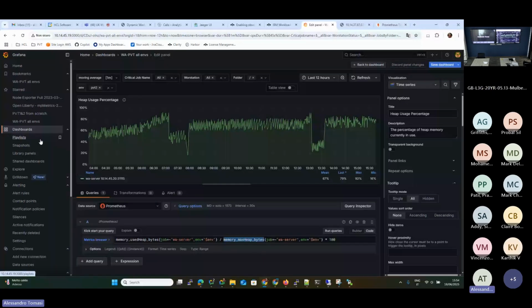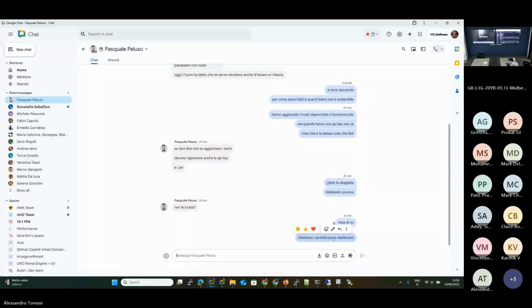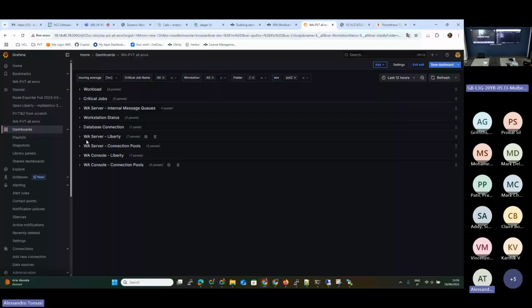Alessandro? Yes, I can, if you want, export this dashboard. If you send me a mail, I'll send you the new dashboard, so you can import it. That'd be great. Sure, please. Well, the Automation Hub needs to be updated as well. Yes, I wrote now to Pasquale. You have to republish the dashboard. Yes, because I made this change, I think, 2 weeks ago, because I go here and there is nothing there.